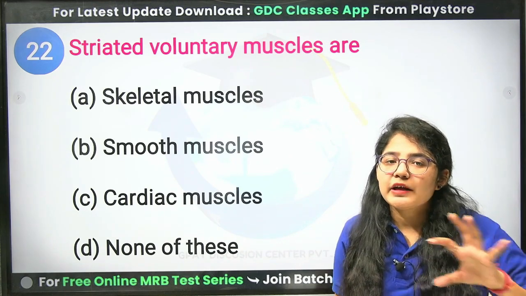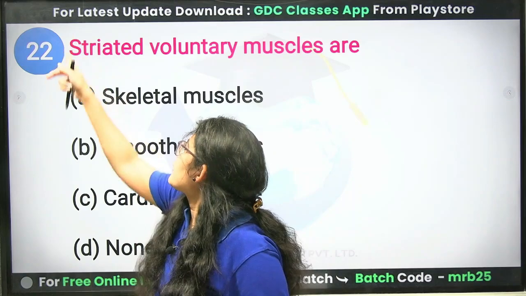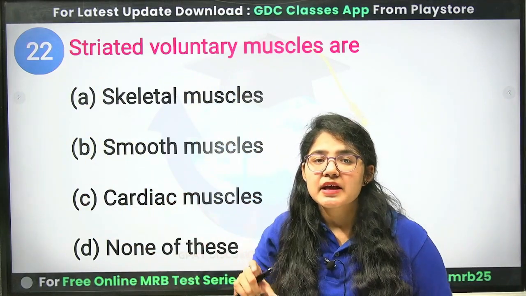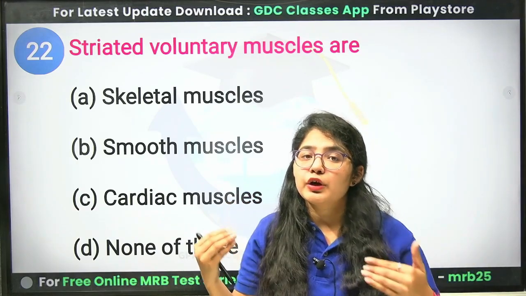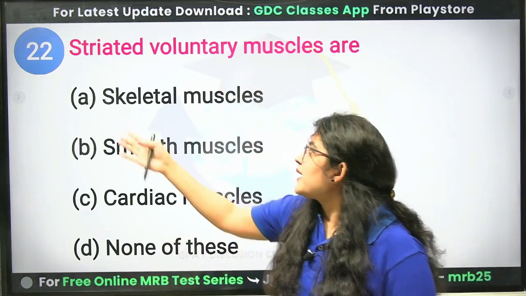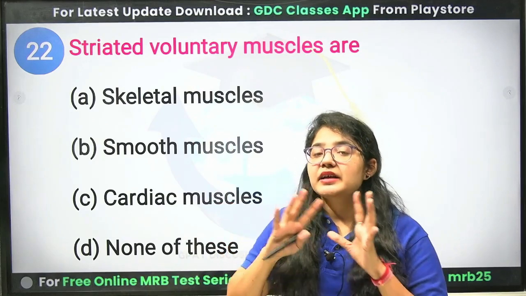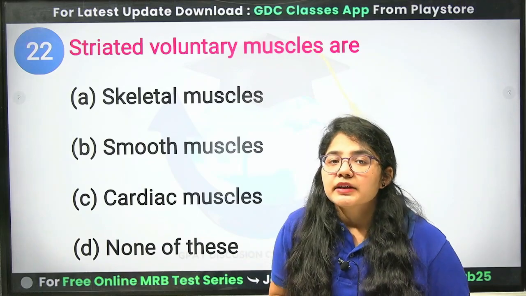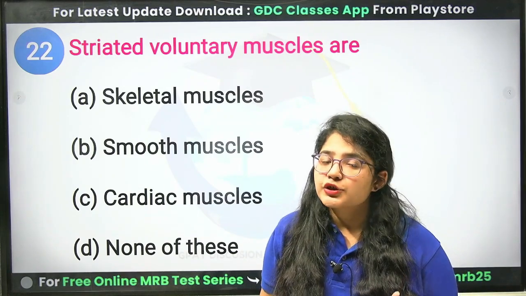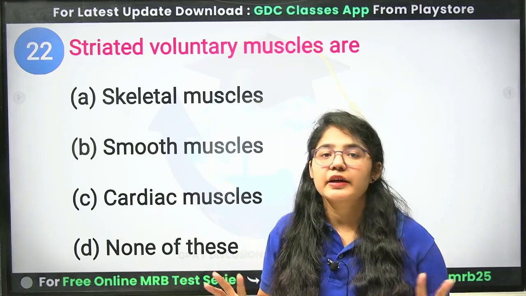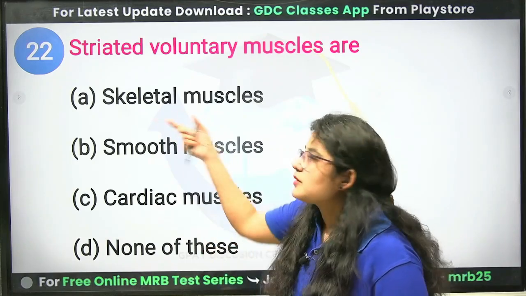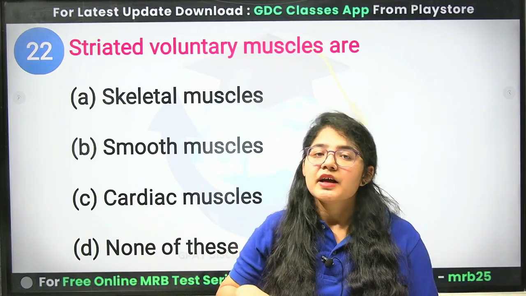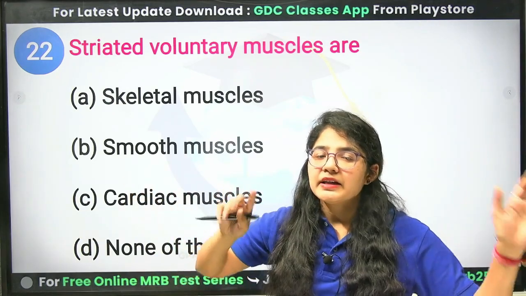If you cannot remember, let me just inform you. From S you can understand skeletal muscle. And voluntary means the things which you can perform according to your will. But involuntary is the thing that is not under your control or you cannot perform according to your will. Like the beating of your heart is not under your control. Blinking of your eye is not under your control. Clear? So these skeletal muscles are under your control, because as you can see, I can move my hand according to my will. These are my skeletal muscles.